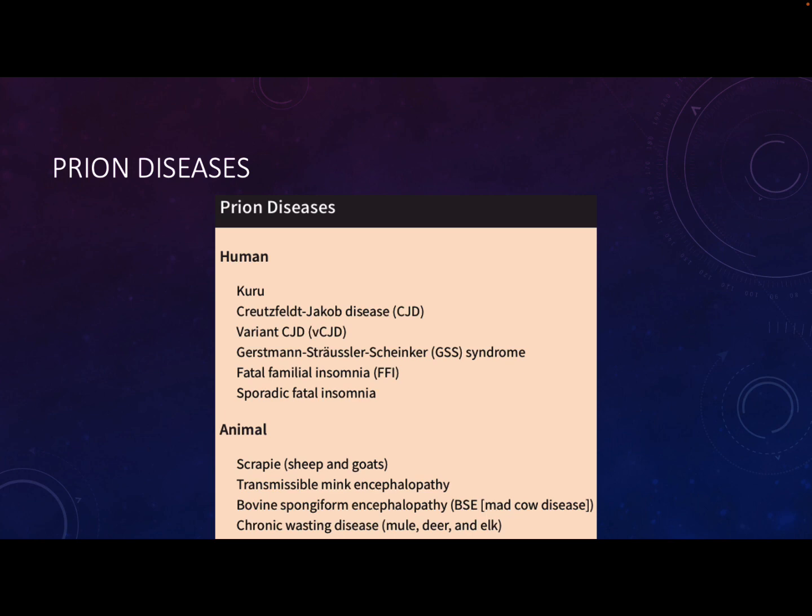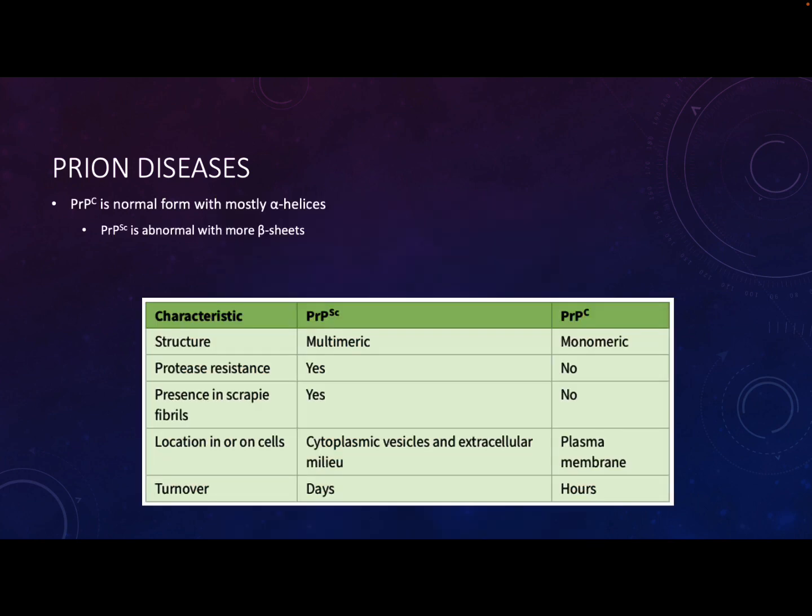But these are all caused by the same protein. Just how you get it, the form of it, is a little bit different. So I tell you, it's all the same protein. The protein is called PrPC. That's the normal form, prion protein cellular. So it is named after the fact that it causes disease. It is not named for its actual function in cells. And we are not 100% certain what its true function is in a cell, but we know that it is this protein that causes the issue.